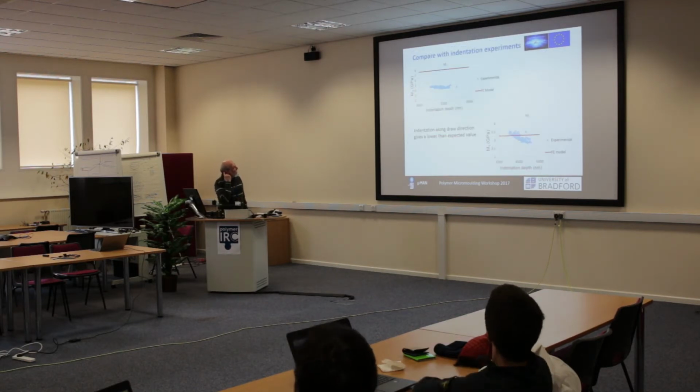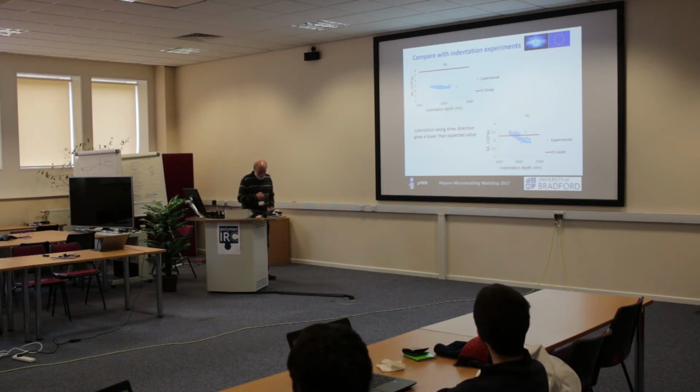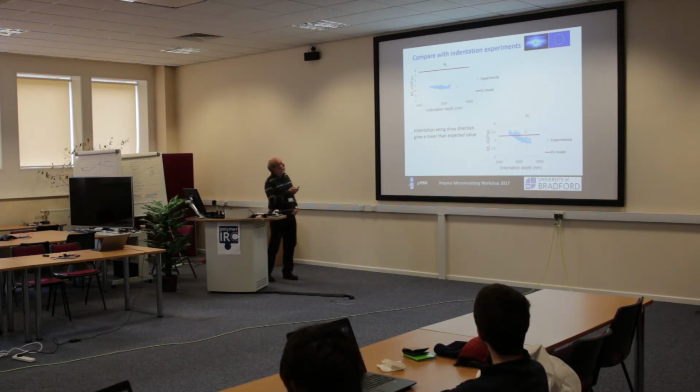Okay, so let's compare the indentation experiments. So these are the indentation moduli as measured for M3, and as calculated from the analysis, it's kind of seriously wrong. So that's not really working. M1, that's not bad. The FE is giving a good representation. Okay, there looks like quite a lot of scatter here on the experimentation, but there are also a lot of points, so the error bars are quite small.